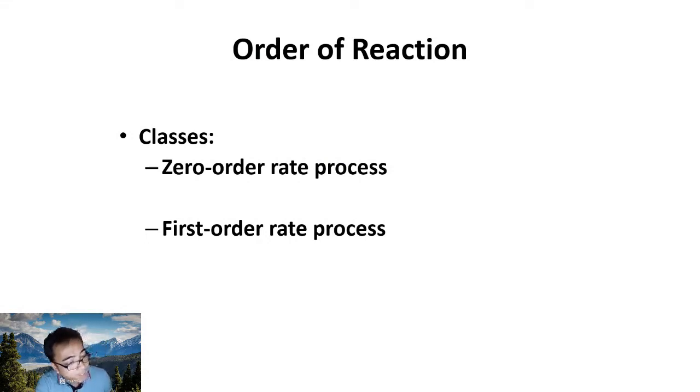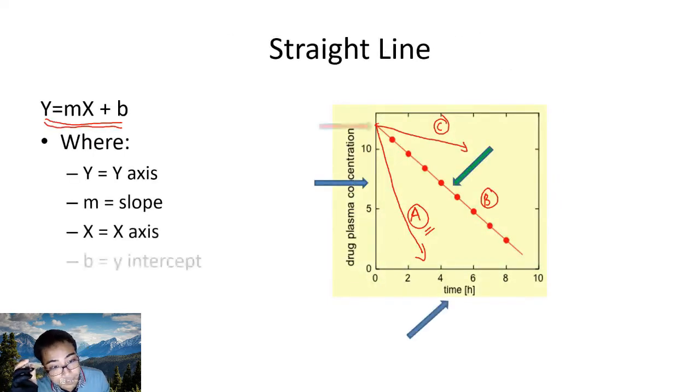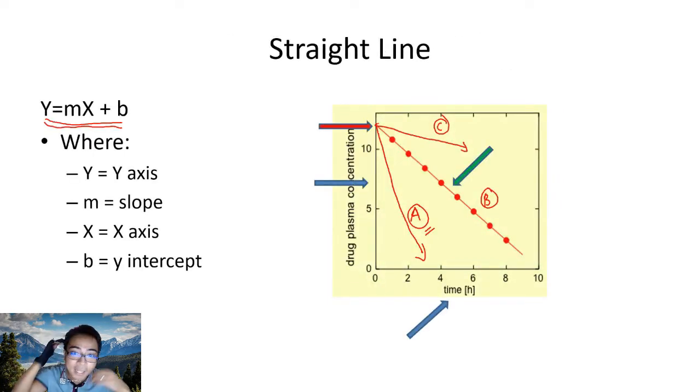So, tama yon. If it's a straight line in a cross-sectional graph paper, it's a zero-order process. Okay? So, ang sabi nga natin, class, y equals mx plus b is the mother equation na gagamitin natin. And kapag straight line, sa cross-sectional graphing paper, it means zero order. Now, what we do here, class, is simply replace the data here. Okay, sa ating y equals mx plus b. So, y-axis, class, ano ba yung mga data na meron tayo dito? Sa y-axis. If we're using the plasma level time curve.